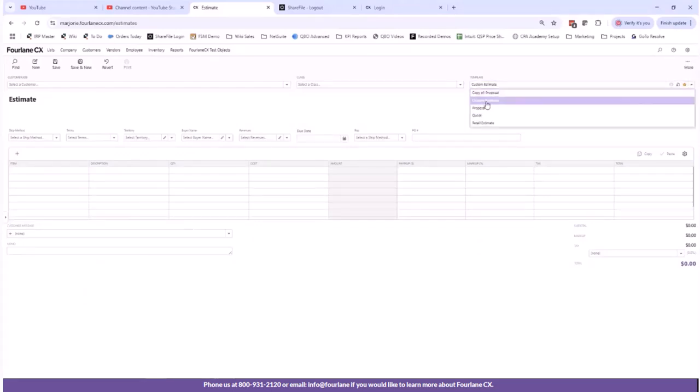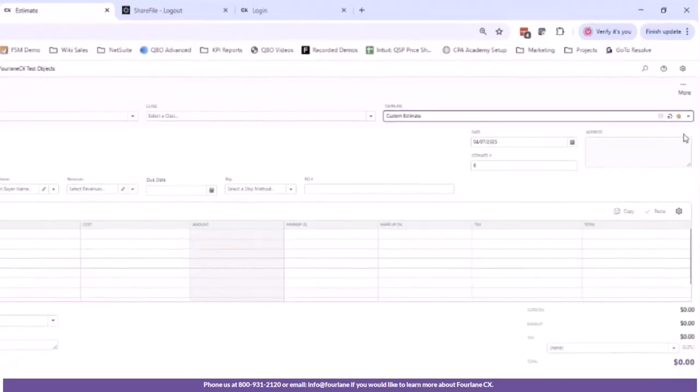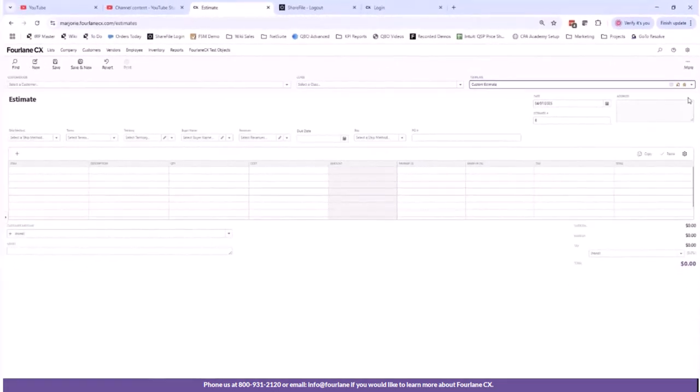Once we choose the template that they're used to using, and you choose it on the screen, we have this little star that makes it the default. So they can choose a default, and when it's yellow, that means you've chosen the default.